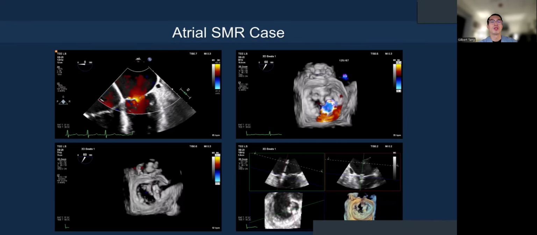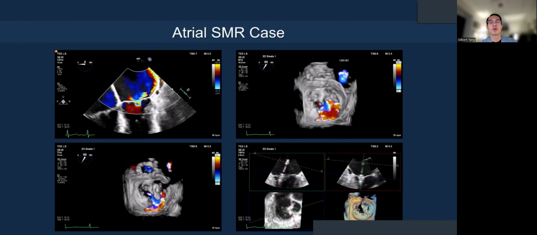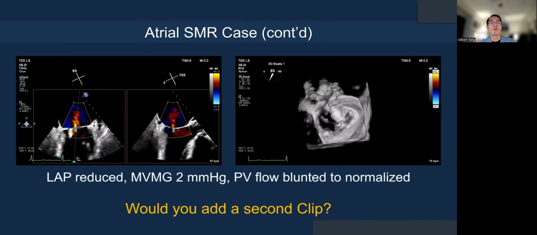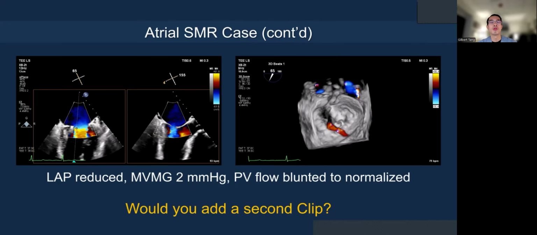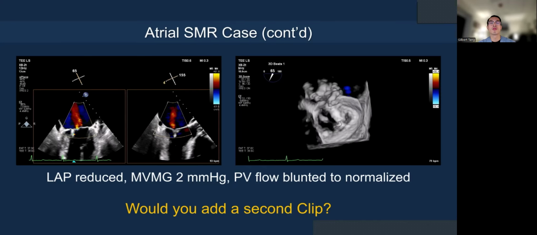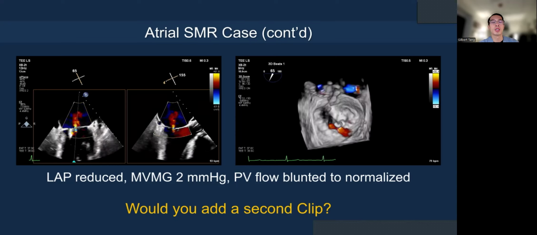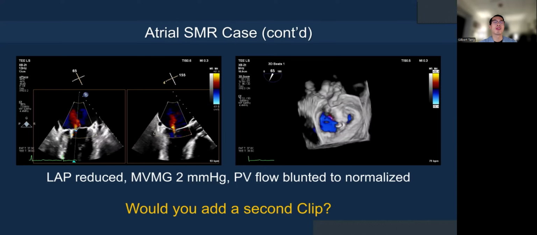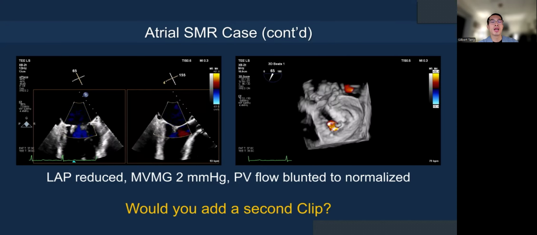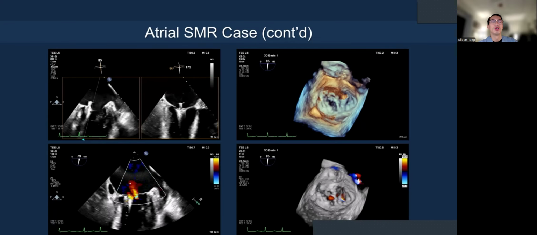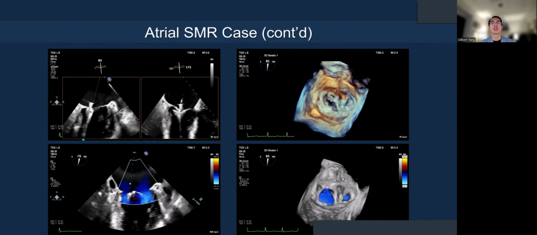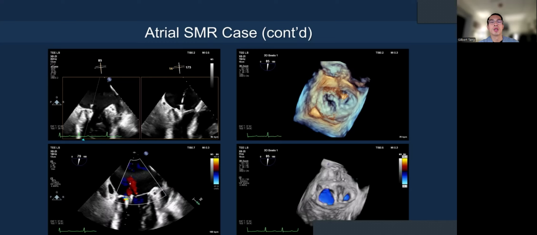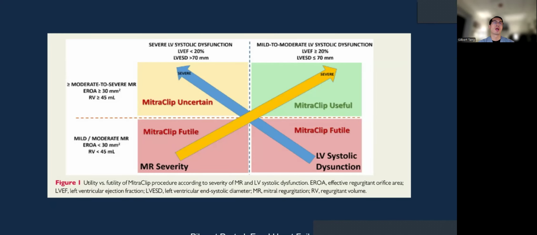And so I'll give you an example of this atrial SMR case, where you can see that the patient has severe SMR due to atrial fibrillation. And so we put 1 clip laterally, and you can see it's a pretty good result. It looks like a mild MR, really, with improved LA pressure, low gradient, pulmonary vein flow improved. The question is, would you consider putting a second clip? I would say in atrial SMR, we would in this case, because what we worry about is that the AFib persists. So you can see the annulus dilate and then the MR comes back in time. So what we like to do is put a second clip, and actually right next to the first one. This is an XT now with the one with the MR, and you can imagine this will be a durable repair.